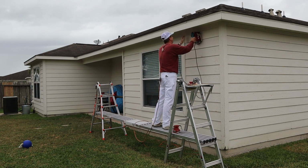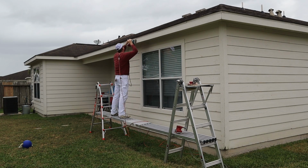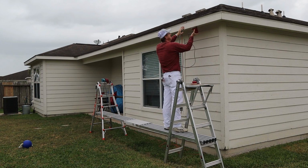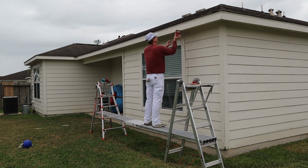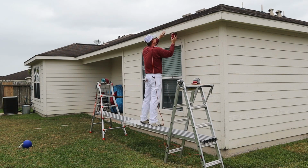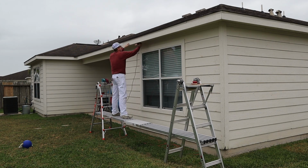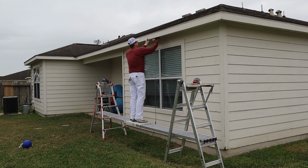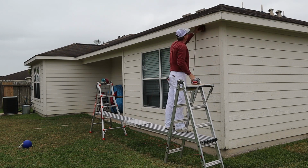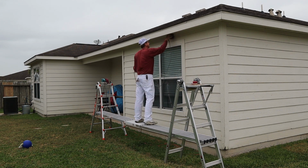Here we have the scaffolding set up on the back of the house. And again, I'm doing the soffit area. And I switch back and forth. It depends on what paper is in the sander, but if the 150 grit sandpaper is in the small one, I'll usually use it to get the face of the fascia board. If it's not, which it wasn't, it was the 80 grit, then I'll use the big sander. And then I take the 80 grit and do all the rough edges, and then switch to the 150 to get the smaller areas. Just trying to cut down on as much switching back and forth of the paper as I can.